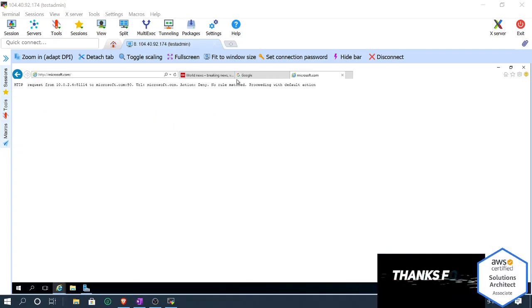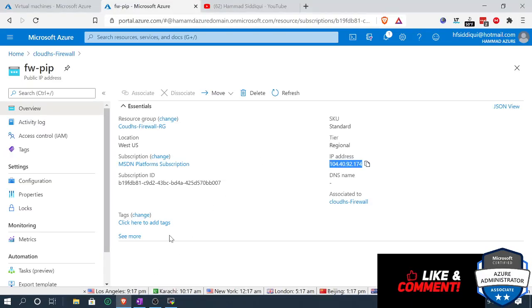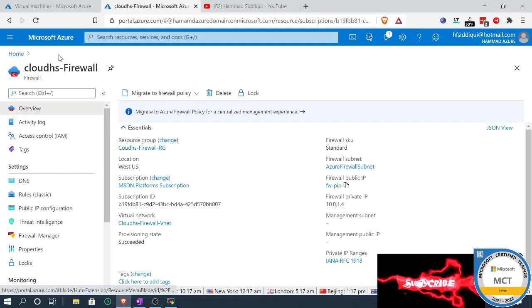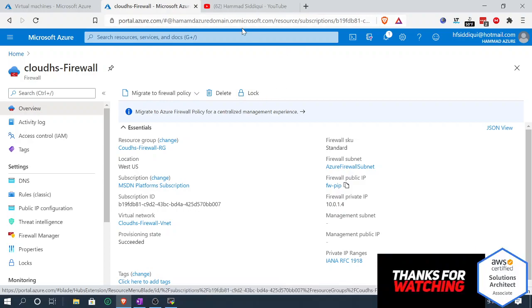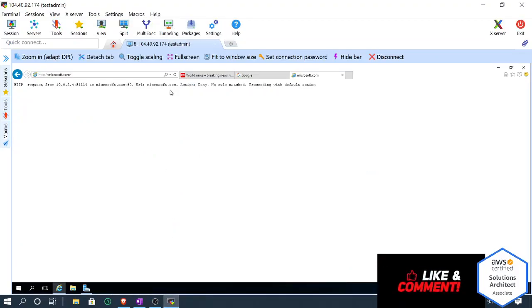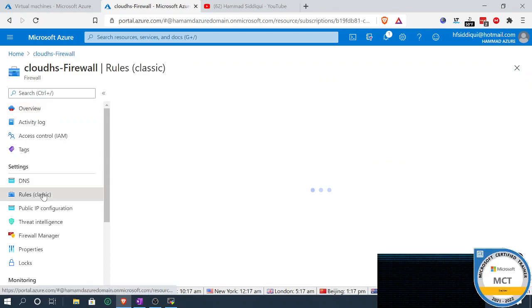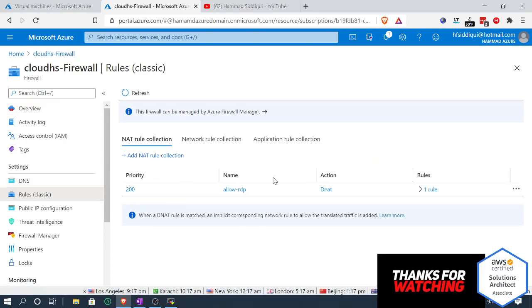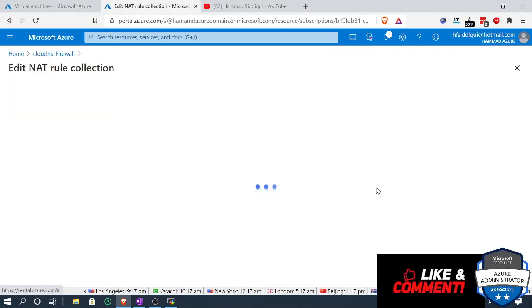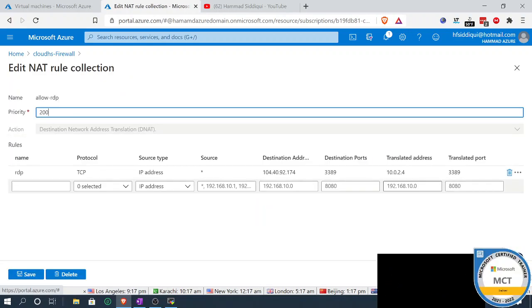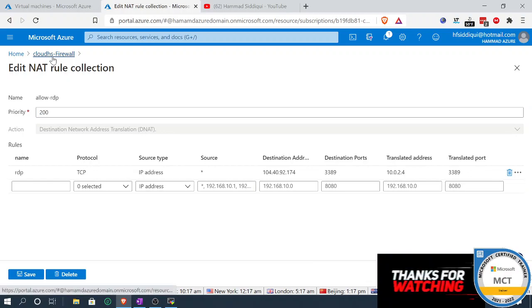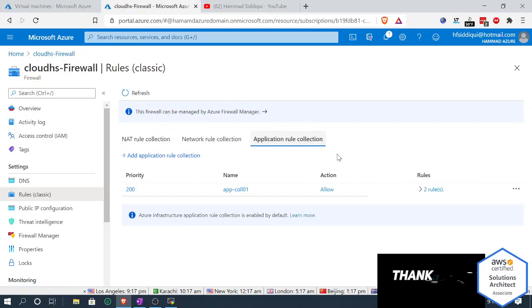Okay, yeah, Microsoft won't work because we haven't allowed Microsoft. So just to show you what I'm doing, as you saw, I cannot connect to Microsoft because I haven't allowed it. So I'm going to hit rules, actually not here, application rule.